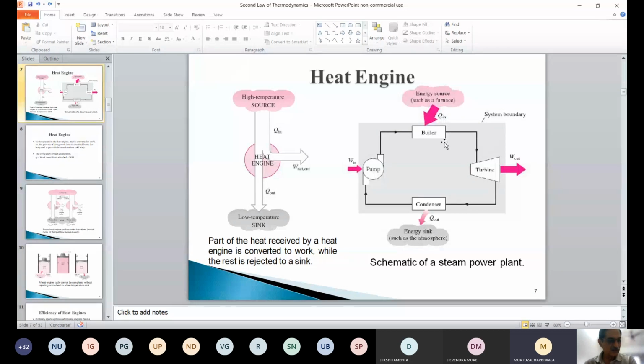How is the pressure reduced in the boiler? Sir, the liquid phase is getting converted into vapor form. So pressure will reduce. How many people agree with this? So who is this? Murtuza, sir. So in the boiler, he says pressure is reduced.